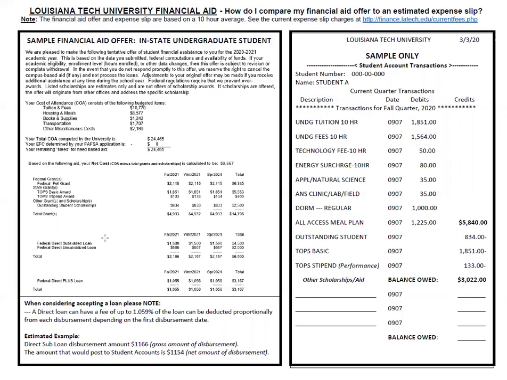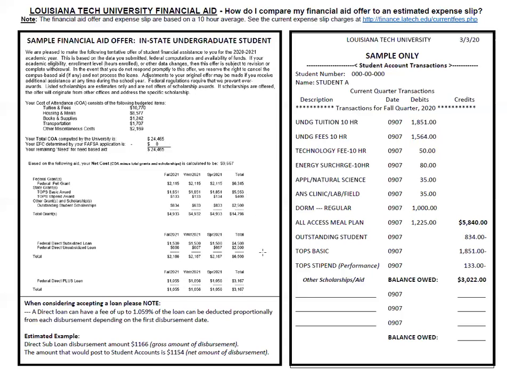The next are loans. The direct subsidized loan and the unsubsidized loan: it's $1,500 for the subsidized loan for each quarter for $4,500 total, and then the $2,000 for the unsubsidized loan is what this student was offered. And you can see the total amounts. The direct Parent Plus loan, which is in the parent's name and they do have to do a Plus application, is awarded out there for students to fill up to their cost of attendance.